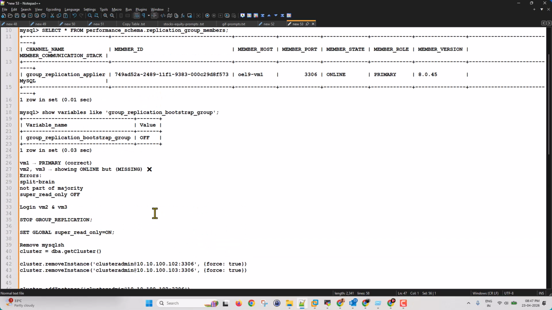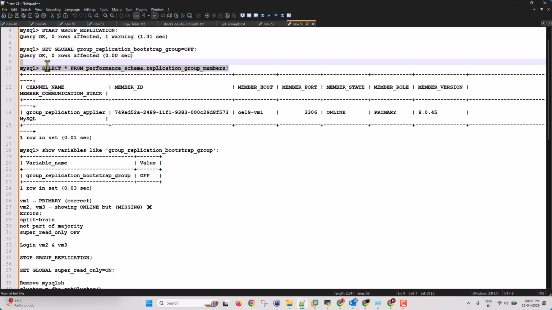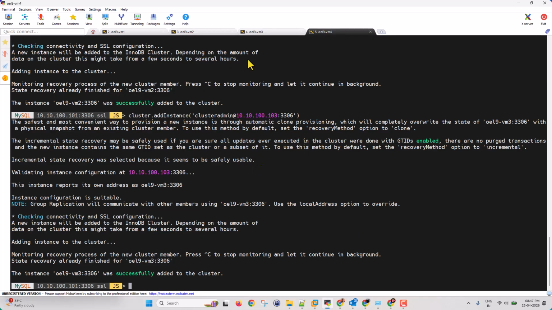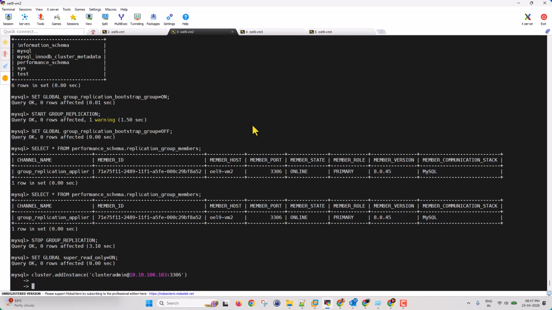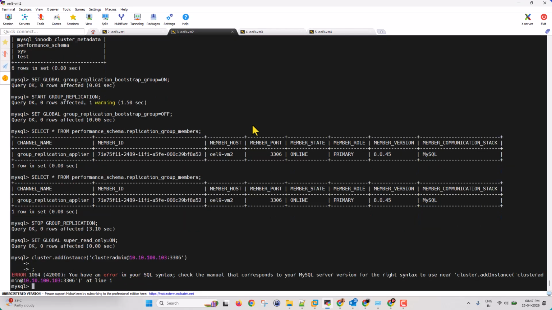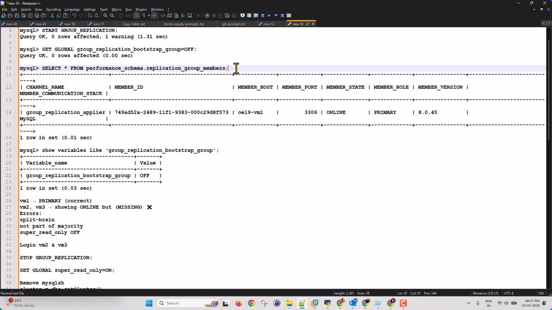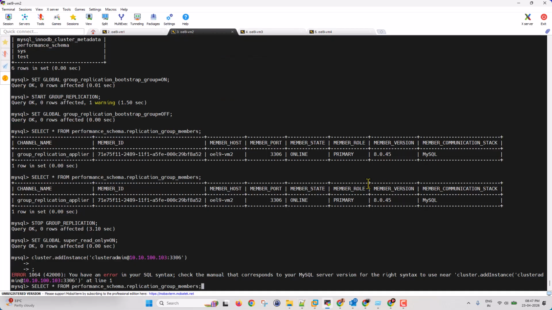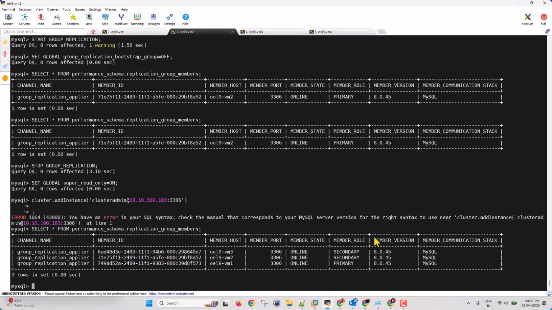Now wait, let's take this command. Sorry, it's not copied. Or we can use it directly. Now we can see this output. Previously we were not getting it, right?